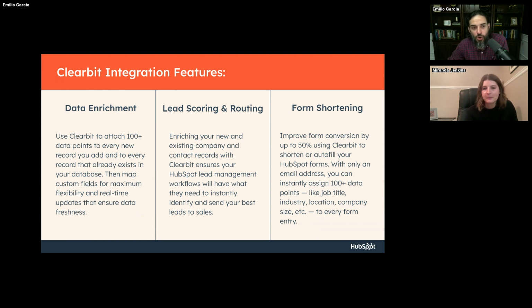So the way that all of you can read these features is that enrichment increases efficiency, because typically if we can get a hold of the user's email address or the company's domain, the rest of the information can be brought up from tools like Clearbit. That way we don't have to invest time either inputting that information manually or asking that information from the user and increasing friction on forms.